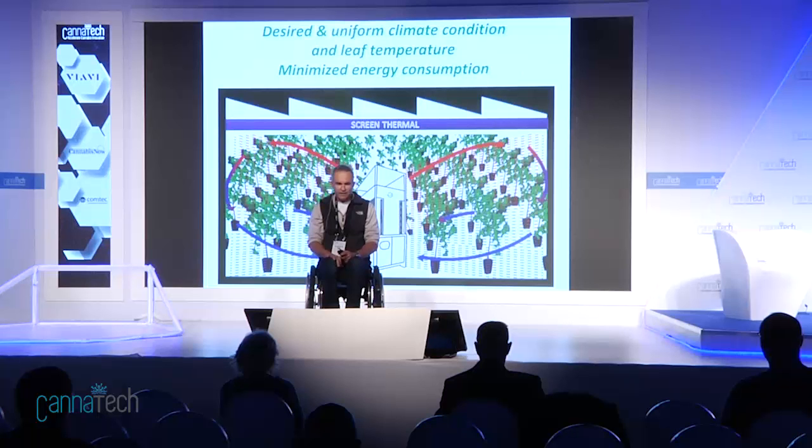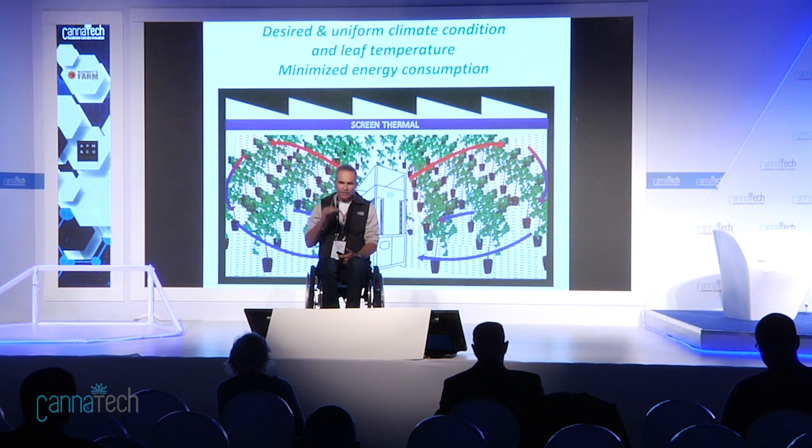We have something else. When we grow in this system, we use a thermal screen. We can close the greenhouse, totally close. We don't need to ventilate anything outside. We just take out the humidity, and we stay with a very efficient regime of energetic process inside of the greenhouse.